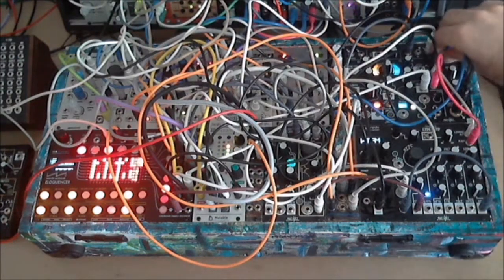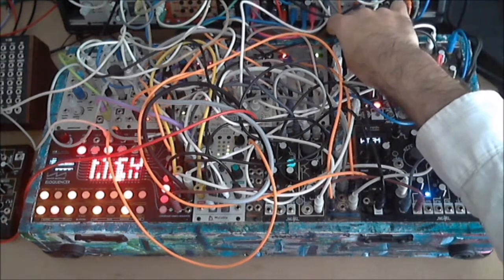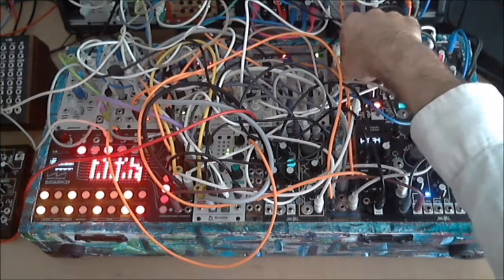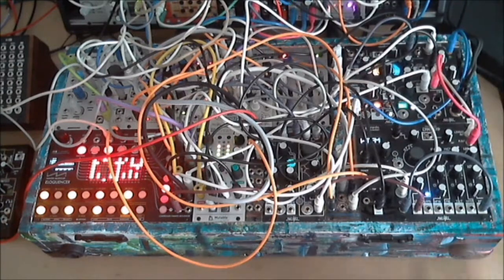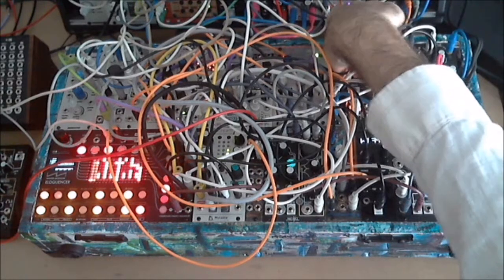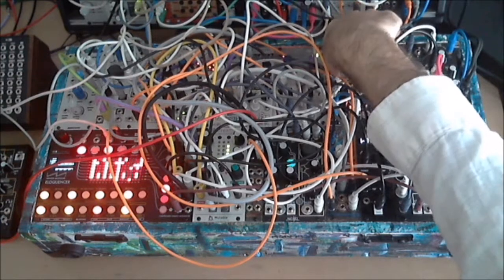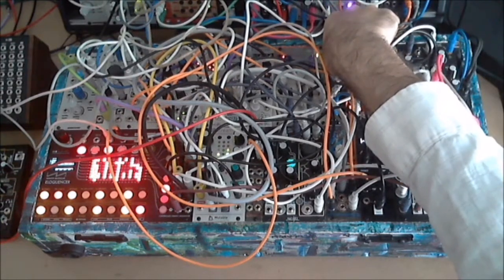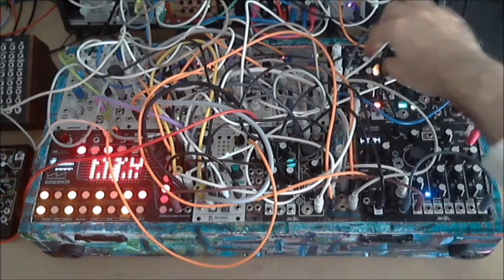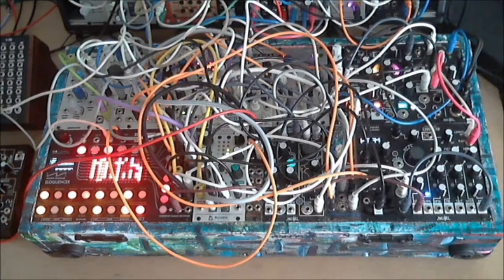So let's go to the other side. Now on this side, I'm just using a DIY Baffico mixer with 4 inputs and an output, and that just lets you adjust the volume for individual parts as such. And now we're hearing just the herb verb. Bring the parts back in. Alright, so that is how I'm doing the mixing in this case. Let's move on up here.